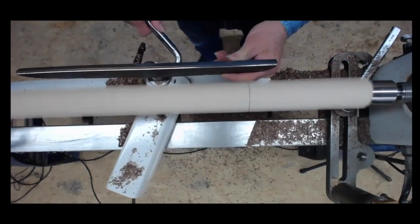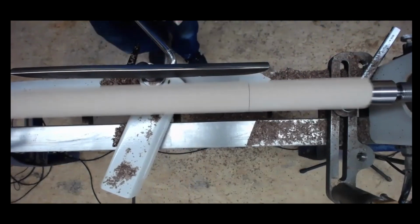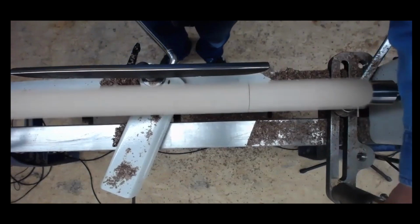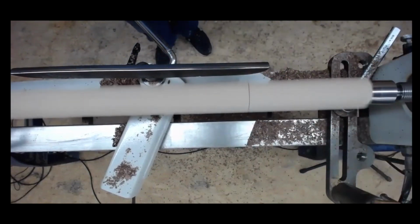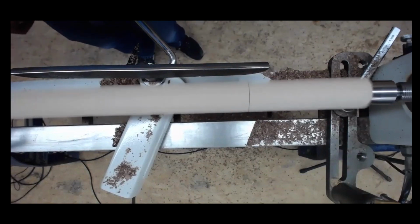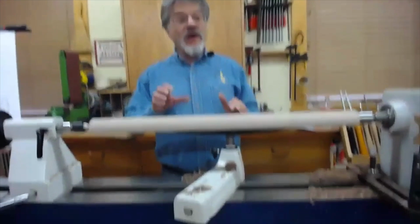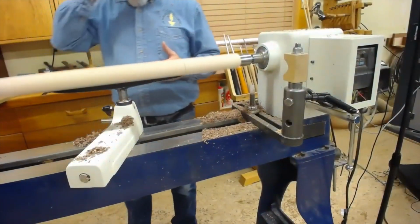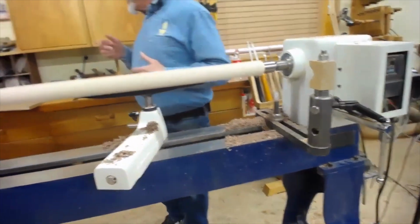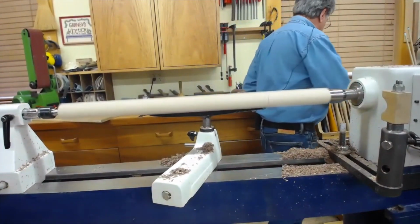So in order to turn a long, thin piece like this, we need a steady rest. And this is the type of steady rest that I use, and I'm going to show you how to use this. No matter what kind of steady rest you use, you have to have a place for the steady rest to go, and that place has to be round. And right now, there's no round place for it to go. So the first thing you want to do is create a round place for the steady rest.